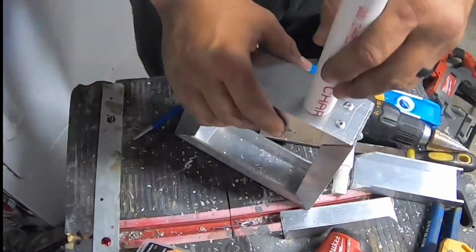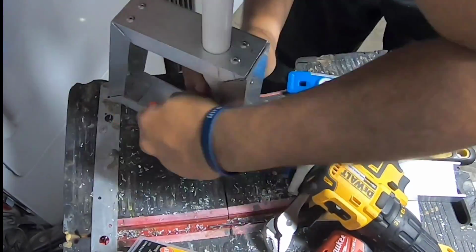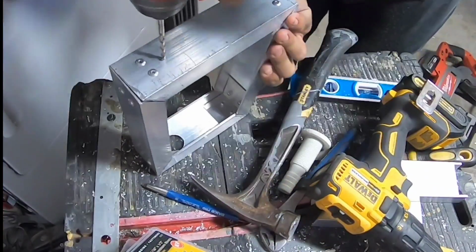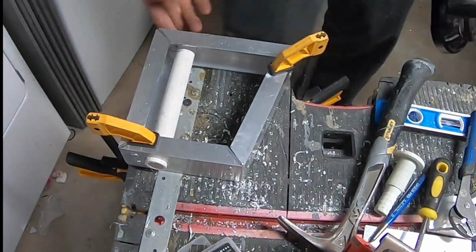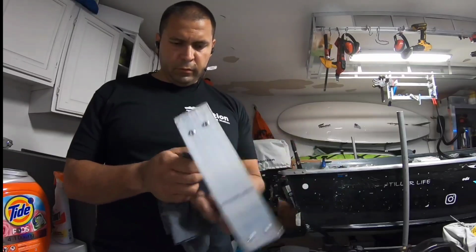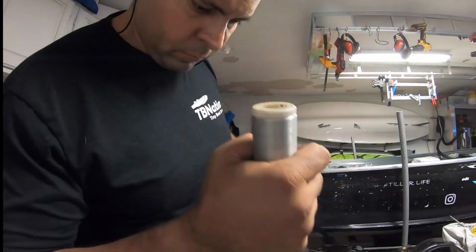channel. We're going to be running a PVC pipe, melting the ends and tapering them down flush so we can actually have the real guide. And then the pulleys will sit next to the guide here that you're going to see form in. That will be what controls the pull up and down and controls its actuation for a smooth drop down. We then had to flange out the top and bottom of that pipe so it would stay in the frame and actually look cosmetically okay.